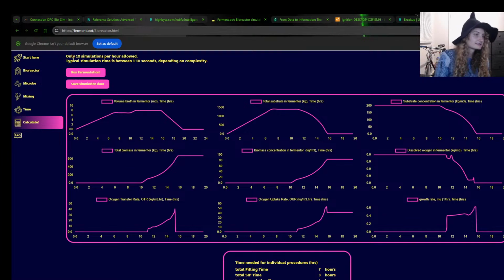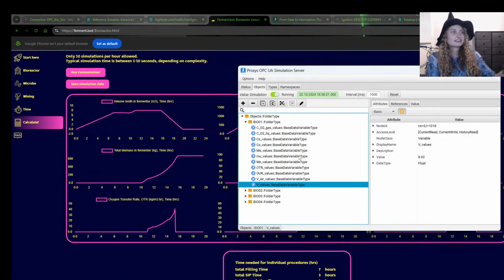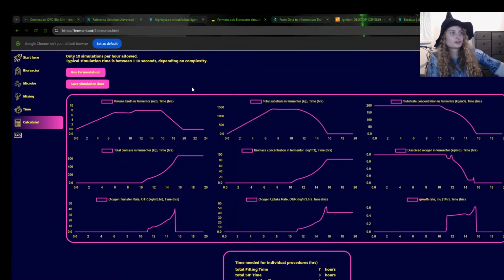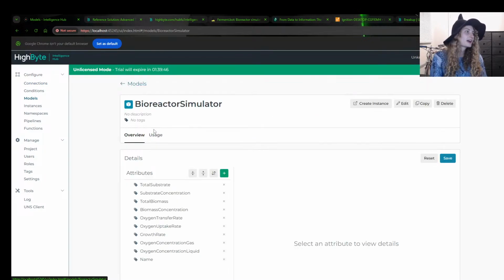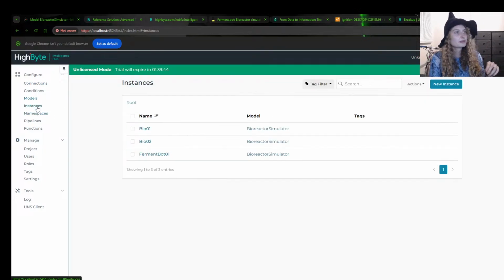If we look at some of the tag names, it's stuff like CS, MU, MX, OTR. If you're looking at the screen, you can piece together, oh yeah, I know what that means, but if you lose the FermentBot screen, you're looking at MU and you have no idea what that means, right? So what we did in HighByte was create a little data model for this. That was the one we were talking about earlier. We made the bioreactor simulator. Then we created some instance.